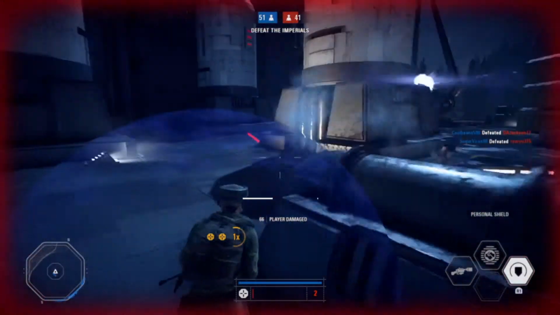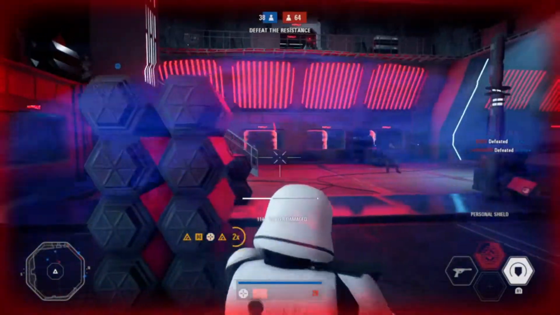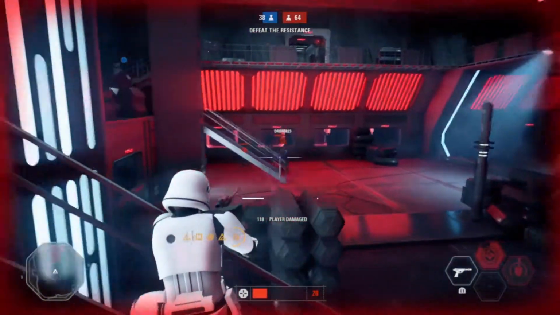With the correct use of the shield, it can assist in making a quick getaway, creating time for your HP to recharge, or if you're a risk taker, body block blaster fire for your teammates.